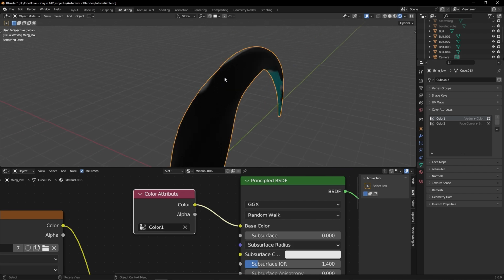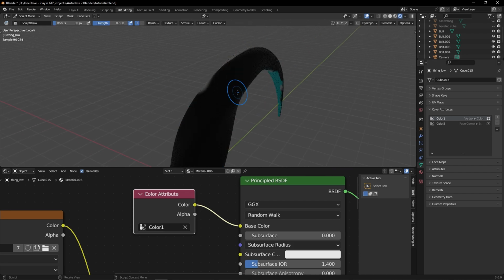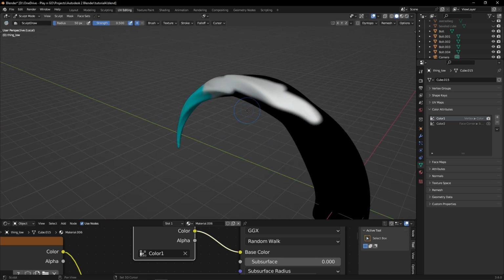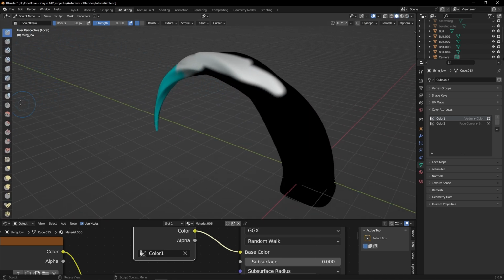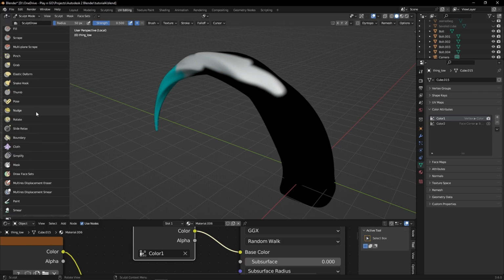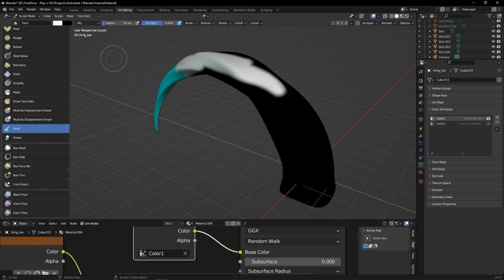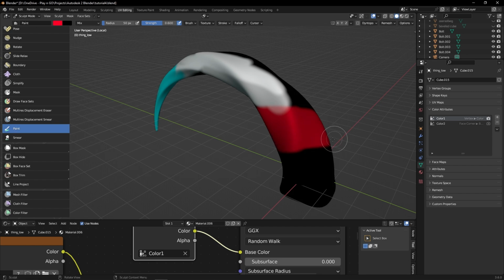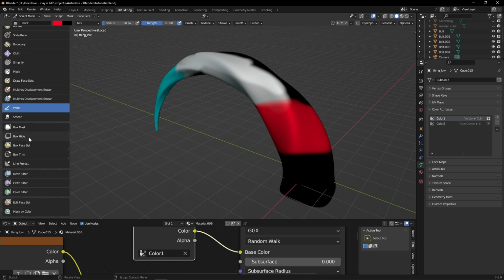This painting mode is also available in sculpting. So if you're in sculpt mode, and let me just go back to solid view like this. So in sculpt mode, we have this tool called paint, which is essentially the same thing. Works exactly the same, does exactly the same thing. And it's really useful if you want to create a mask from it.